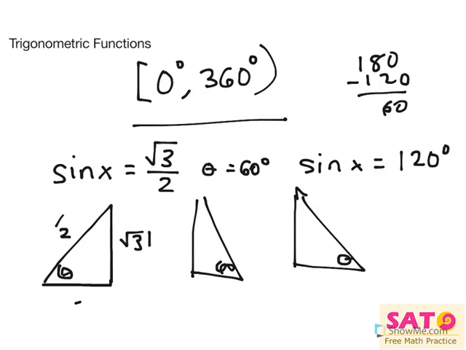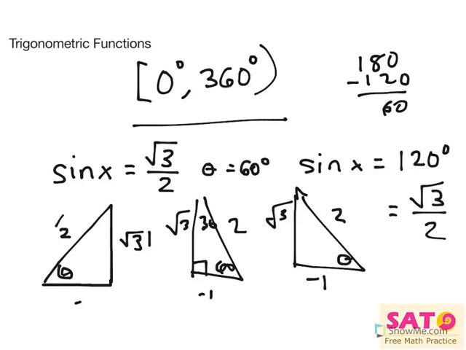60, 90, and 30. And for 60, this side is square root of 3, 1 and 2, and negative 1. So we can just duplicate that right here, and we do get that sine would be square root of 3 over 2. The reason why I did this is so you can see that we can write this in radians and degrees, and we can still get the same result, just flipped.